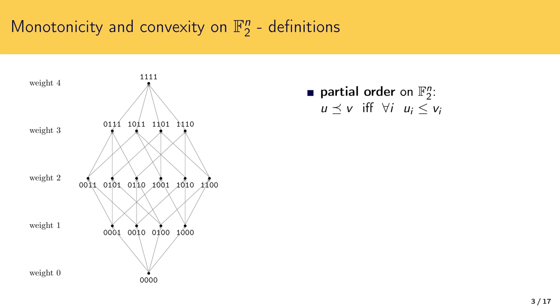I will now introduce some definitions related to the partial order on bit vectors that are used extensively in this work. The order is defined as follows. We say that a vector u is below or is equal to vector v if for each bit position the respective coordinate of u is smaller or equal than that of v. On the slide you can see the partial order graph associated with the set of 4 bit vectors. Here edges go upwards and one edge corresponds to flipping one 0 bit into a bit equal to 1. Then the partial order can be reformulated as follows. A vector u is below or is equal to vector v if there is a directed path from u to v in this graph.